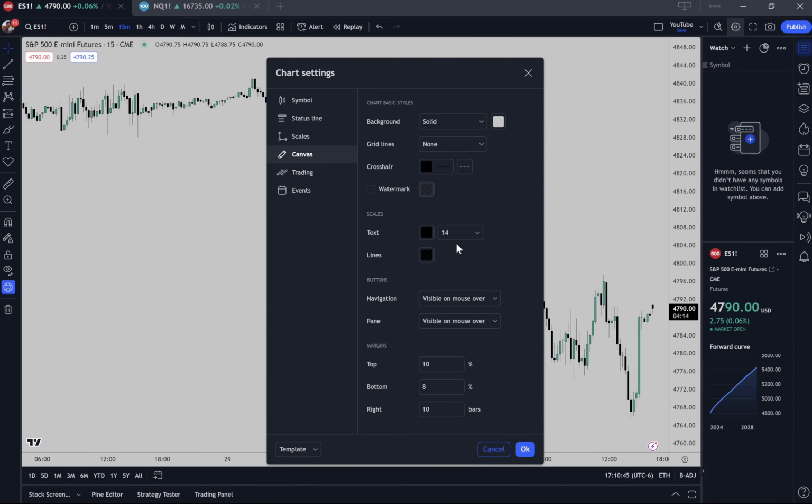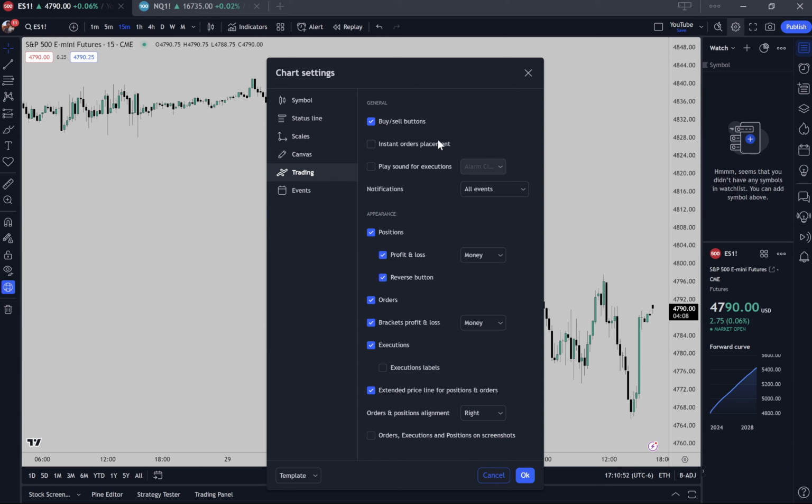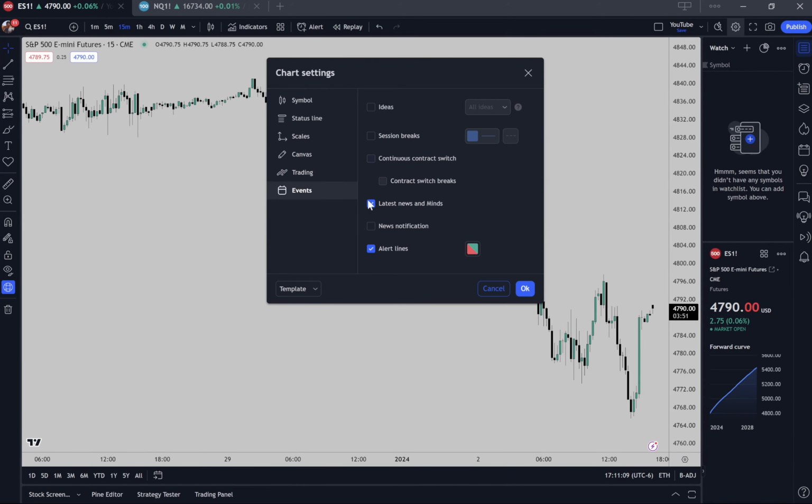All right, make sure your settings are just like this. This is going to be a long video simply because we got to proceed, all on the same page. All right, our chart should look the same throughout the entirety of this series. Trading, we're not really going to focus much on this because we're not really going to be buying and selling anything here, but that's how it looks here. You don't really get to touch that. Events, turn all of this off. Don't need it. Don't need it. There you go.